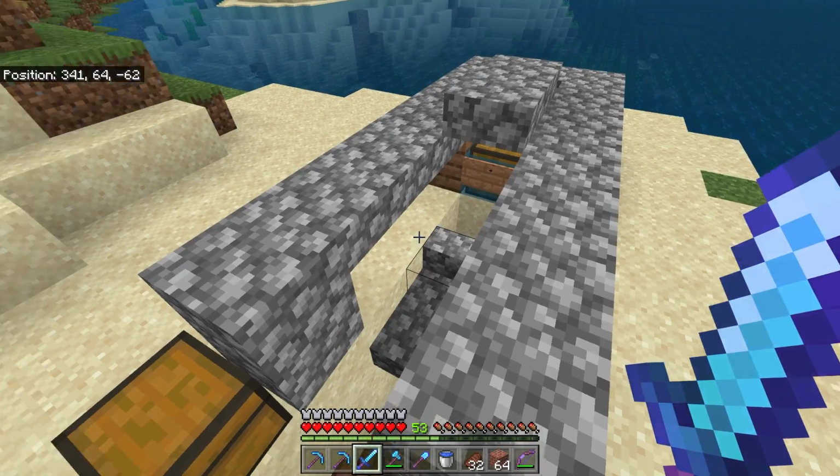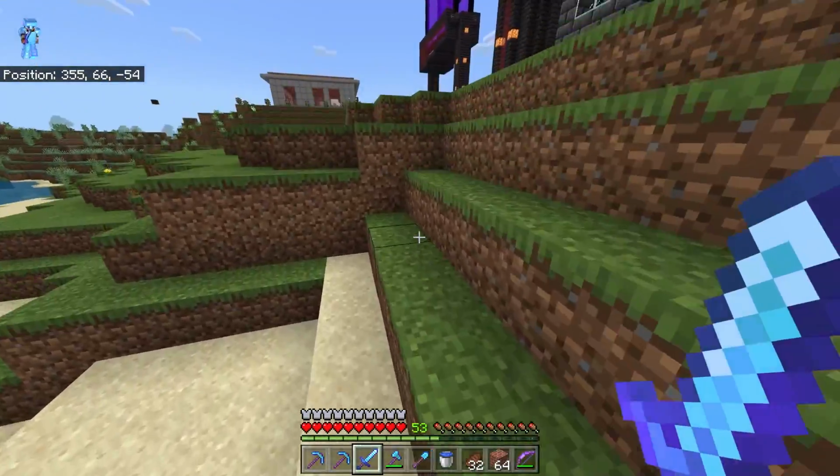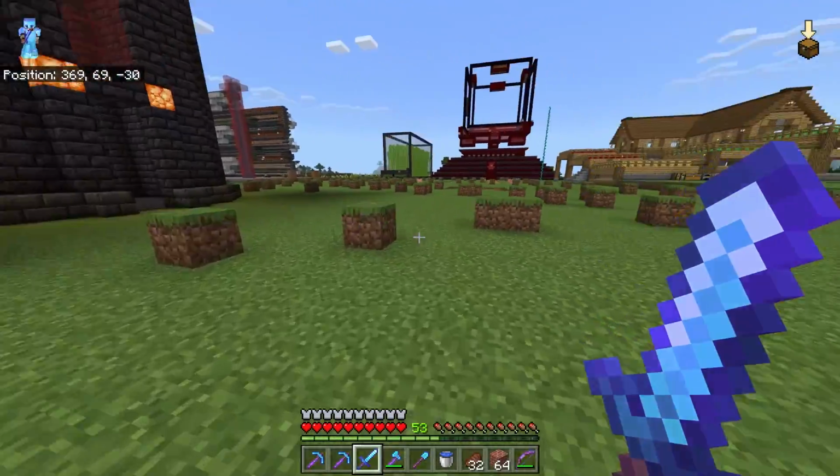The fish farm will be connected to the item sorter all the way there as well. Like I said before, all the farms will be connected to the item sorter. That I will do off cam because it's just too much work, and it will of course be boring for you guys to watch that.